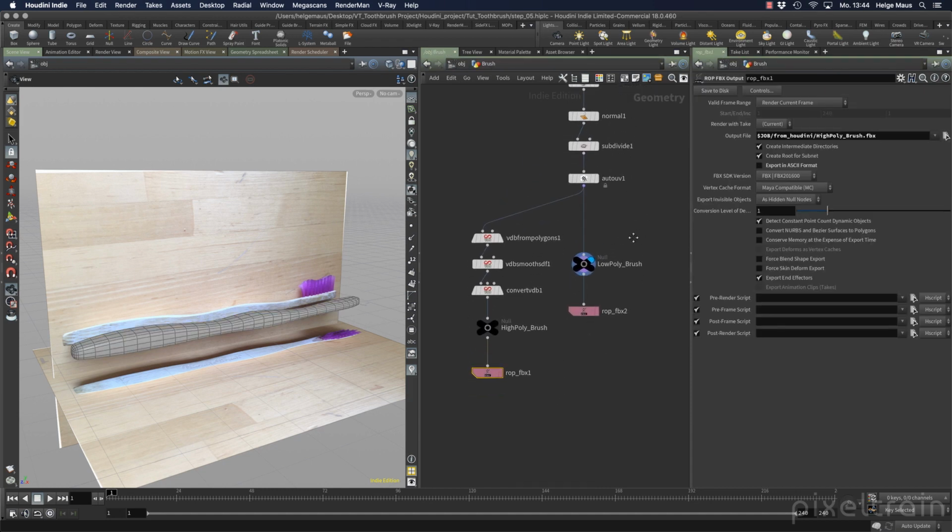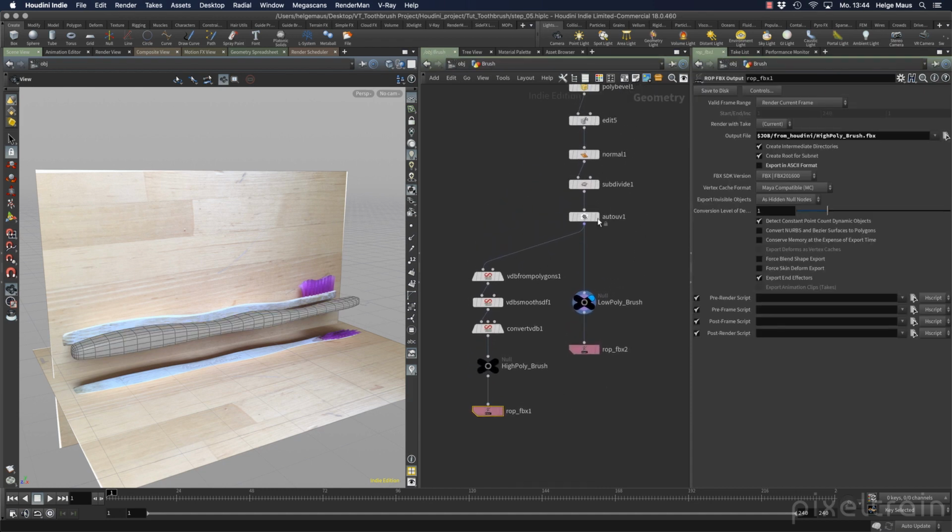And you see at the end, after we have built some UVs, which are really important for the step we now do, because you can't paint and bake out later texture maps if you don't have UVs. We had then a low poly brush here, and then we built our high poly brush by making a volume, smoothing it a little bit, and so on. And then we had our high poly brush here.